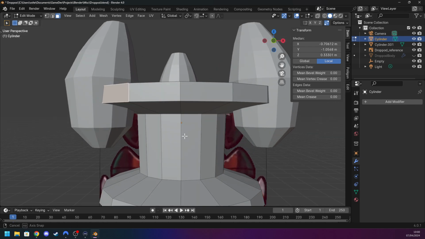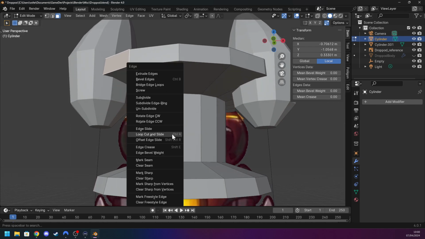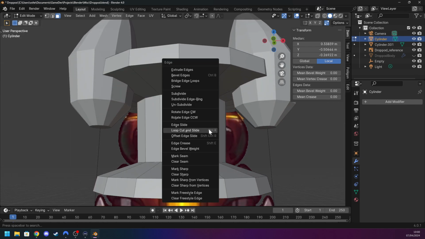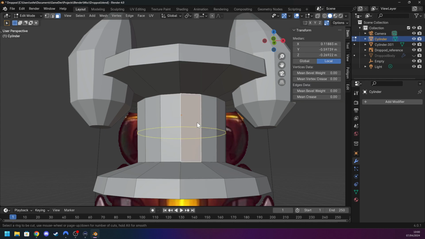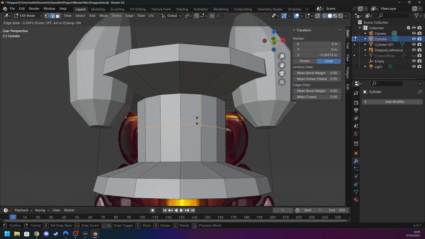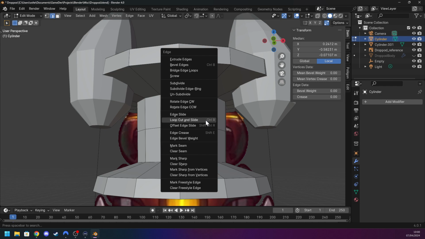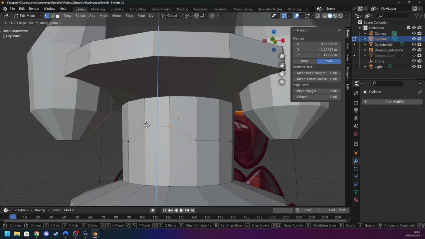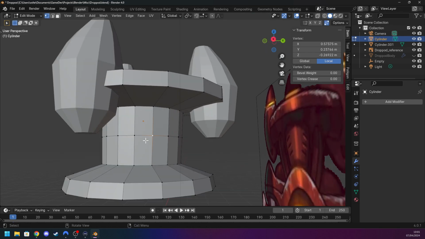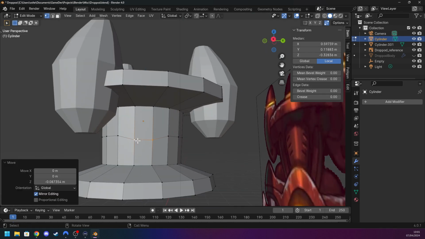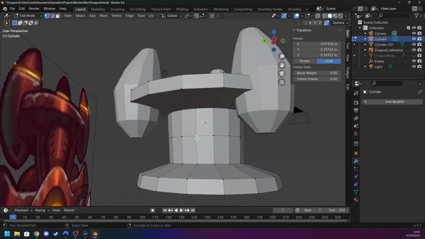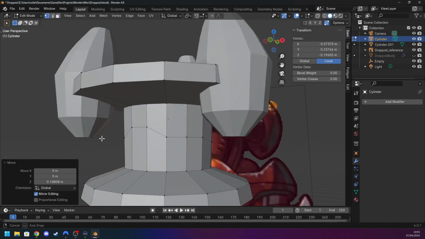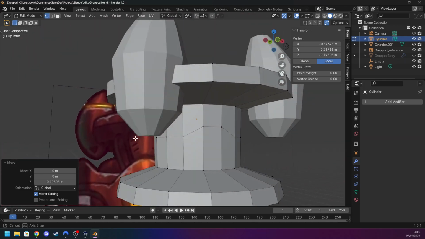So to do that, we're just going to very simply Control R. Control R. We're going to do one there. We're going to do another one. Actually, no, that's all we need to do. So Control R, do that. We're just going to do a little bit of variation with this. We're going to get these, move that up. This, move that down. This, this, grab Z, move that up. Okay, that's a bit randomized. It's a bit unorthodox.